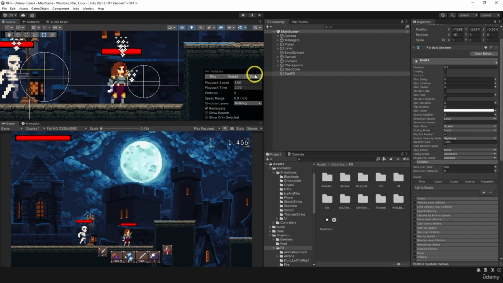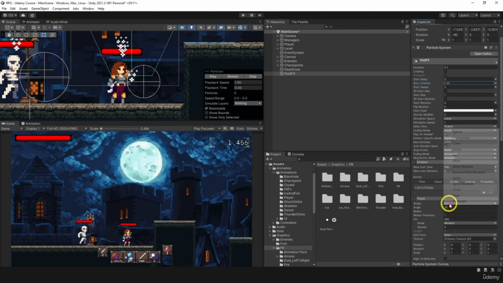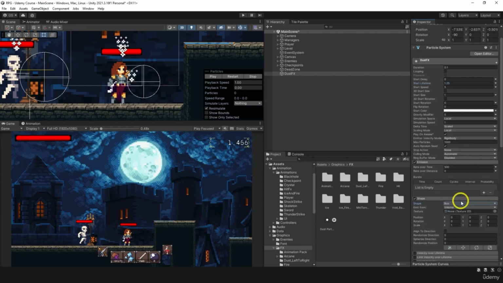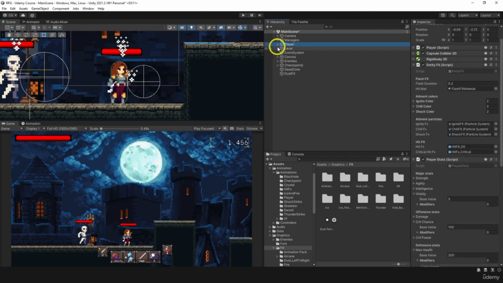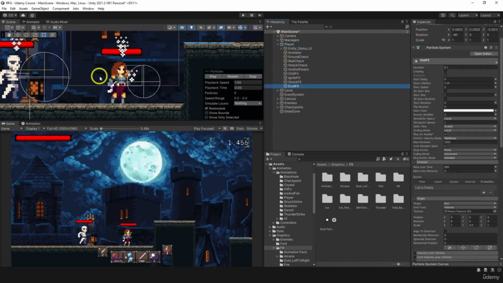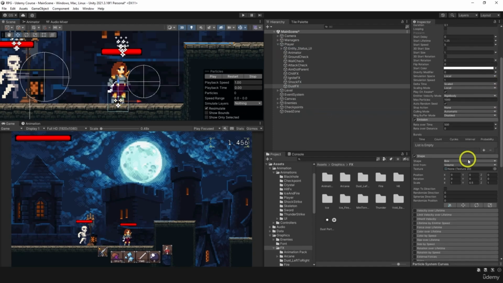Looks really good. Now what we can do here is to change the lifetime to maybe 1.25. And try again. Oh yeah. Now we want it to have a shape and a direction. So let's go to shape, change it to box. On the Y we can make it 0.5. This looks good to me. Now let's try. Oh yeah, now we can place it at the feet of the player. So I'm gonna drag it here and place it at the feet. And let's see what else can be done about this.